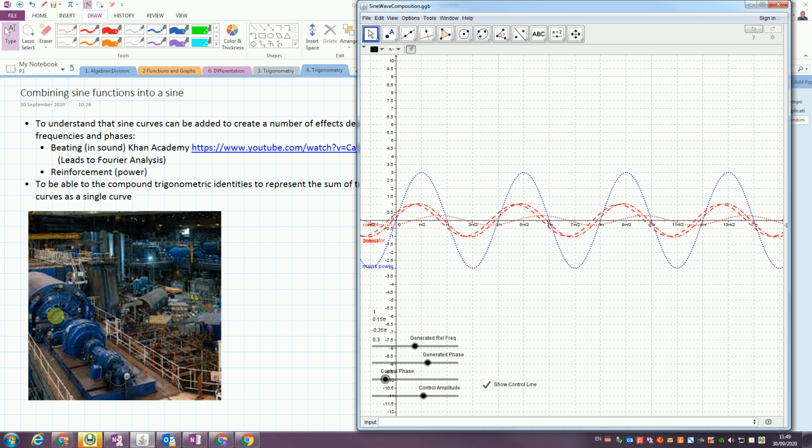So I'm doing nothing with the generator. The generator is just turning out its power at normal speed. But I'm using a second, much smaller generator, where I can control what phase it's going in, to create a new high and low. So now the output from those two generators combined gives me this curve here. So I'll just hide those two. That control line is now forcing this to move.